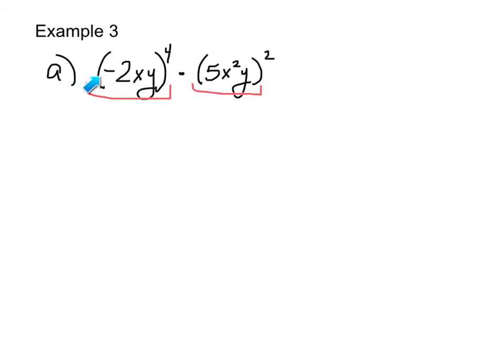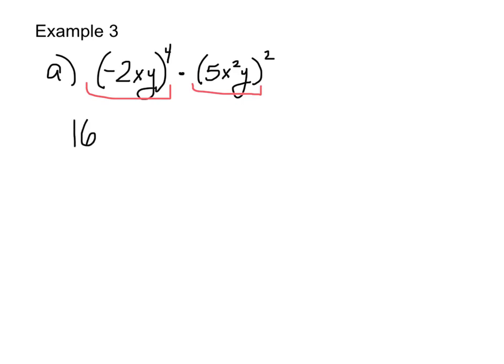If you take a negative, and this may be something you know is a shortcut, it might not be. If you take a negative to an even power, a power of 2, 4, 6, 8, any even power, your answer is going to become positive. If you take a negative to an odd power, your answer will always be negative. So in this case, we take negative 2 to the fourth power. Well, that gives me 16.